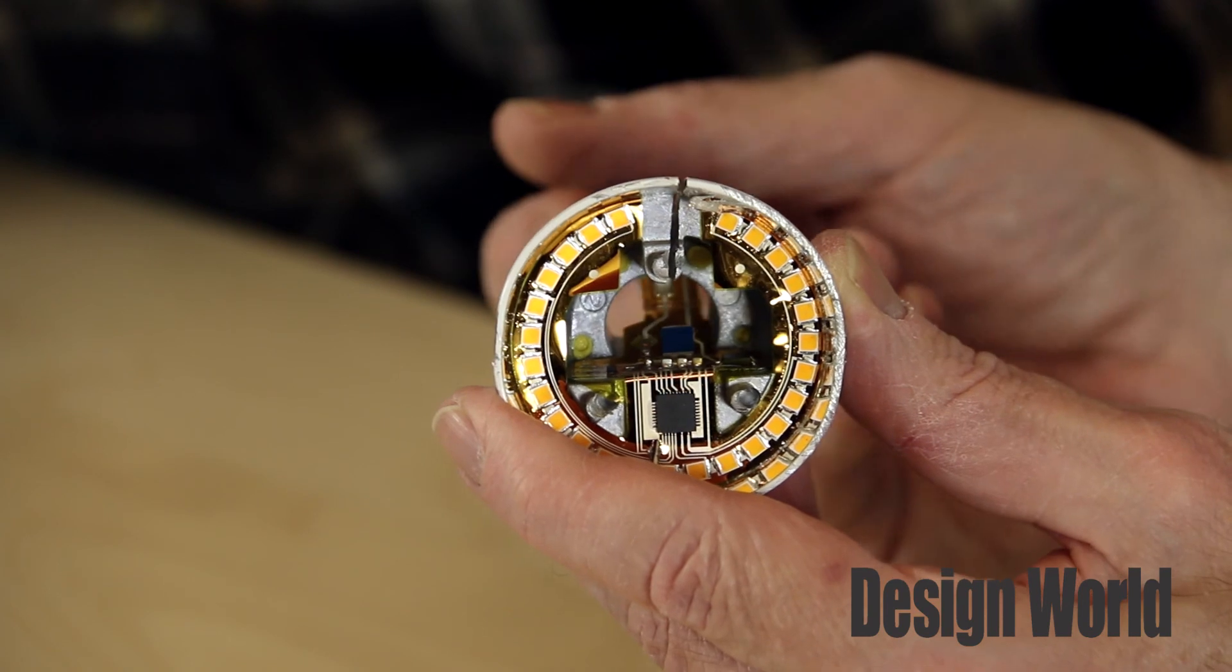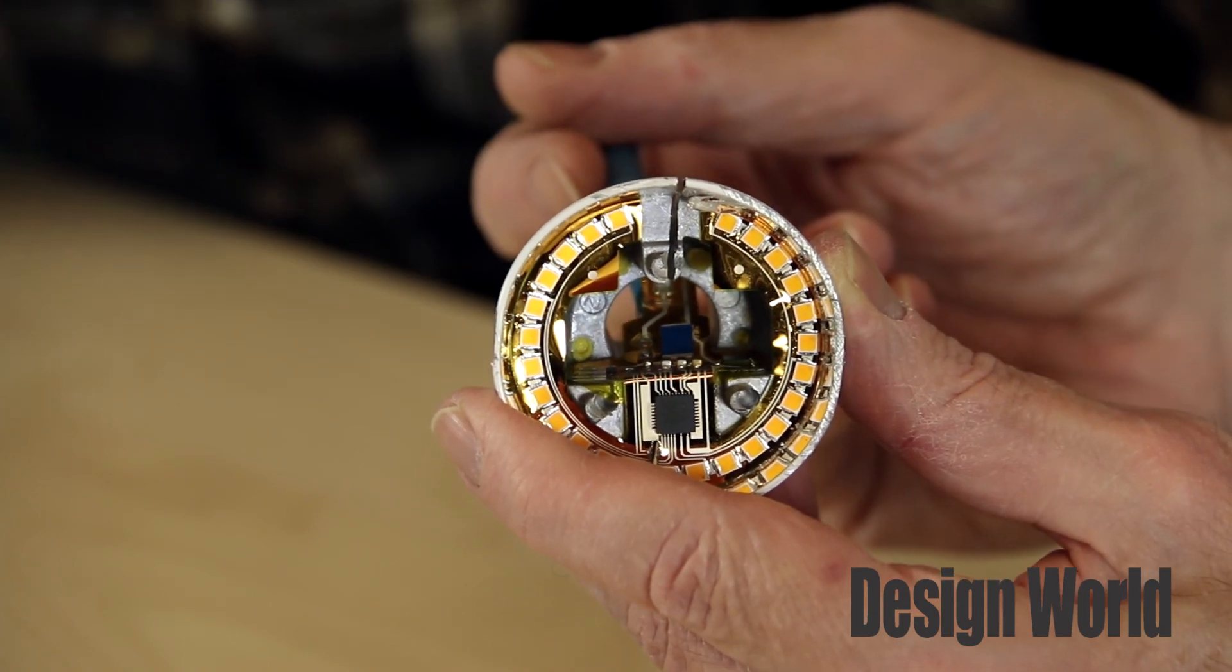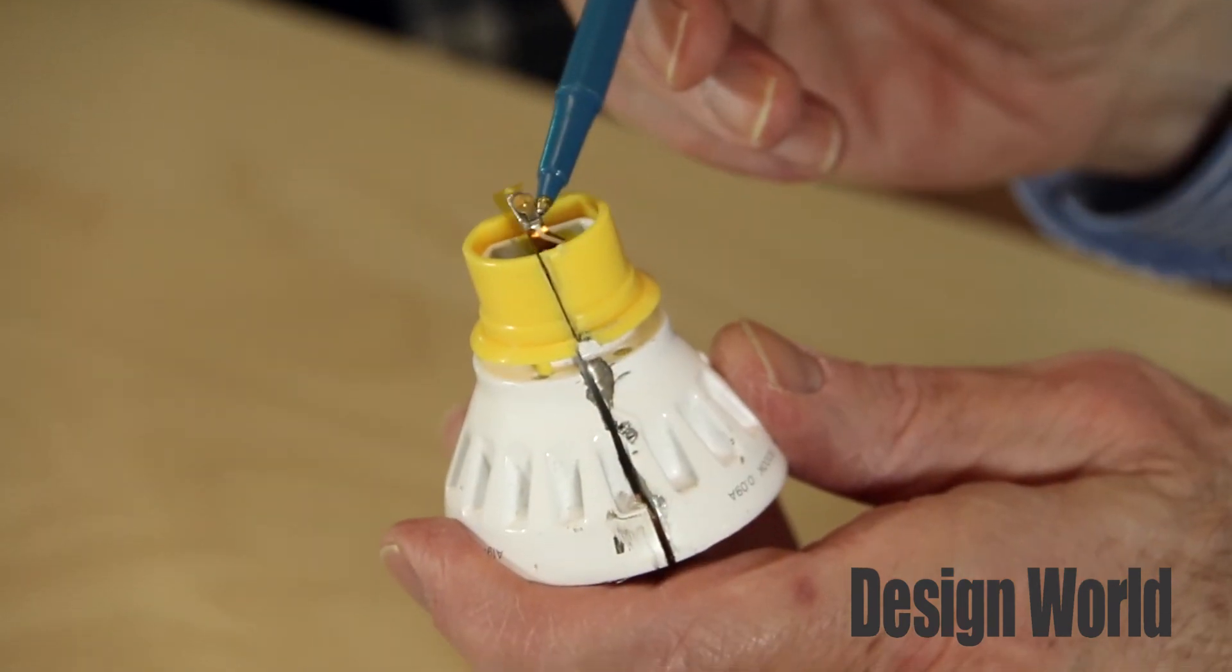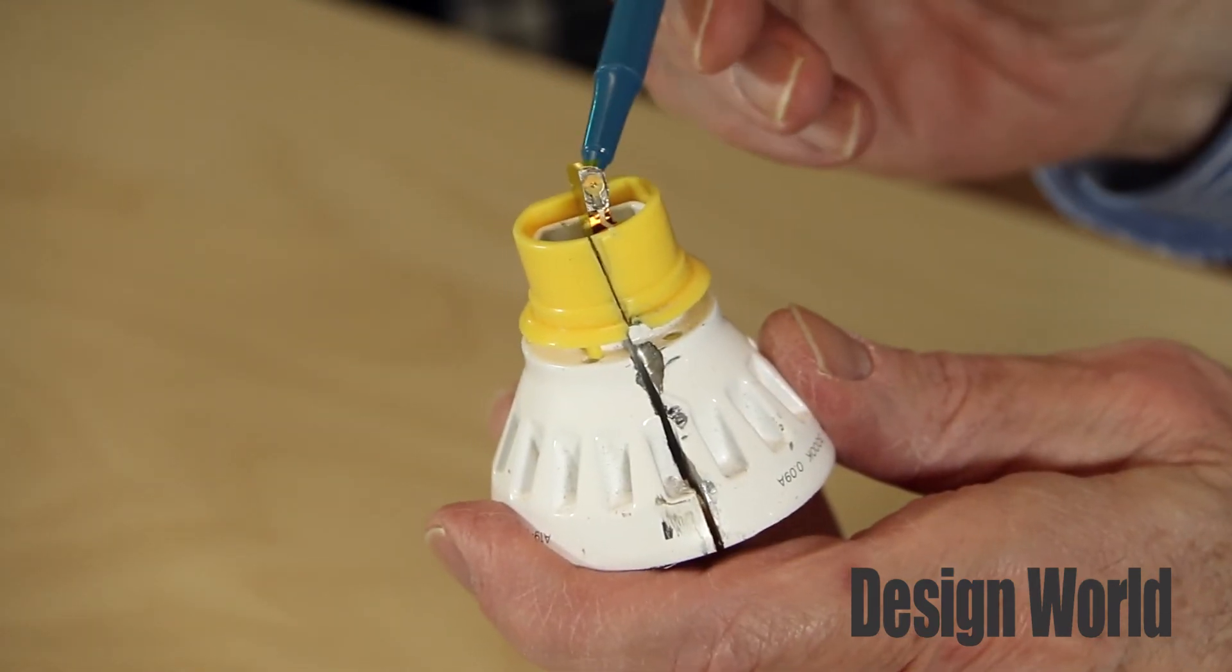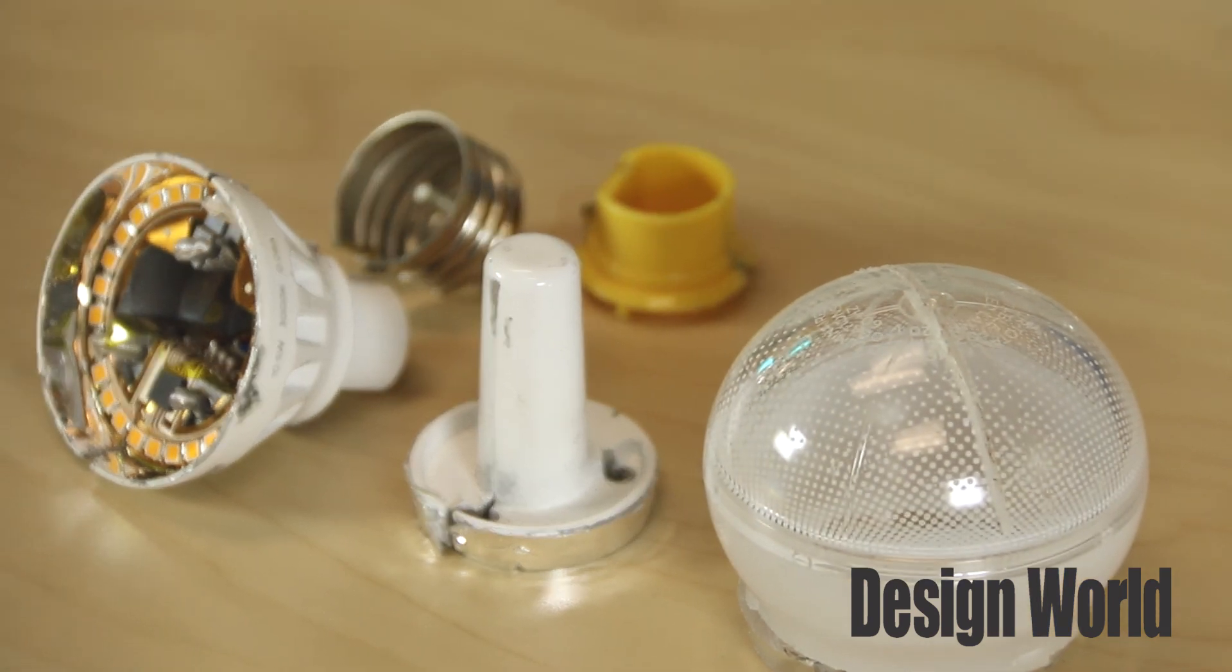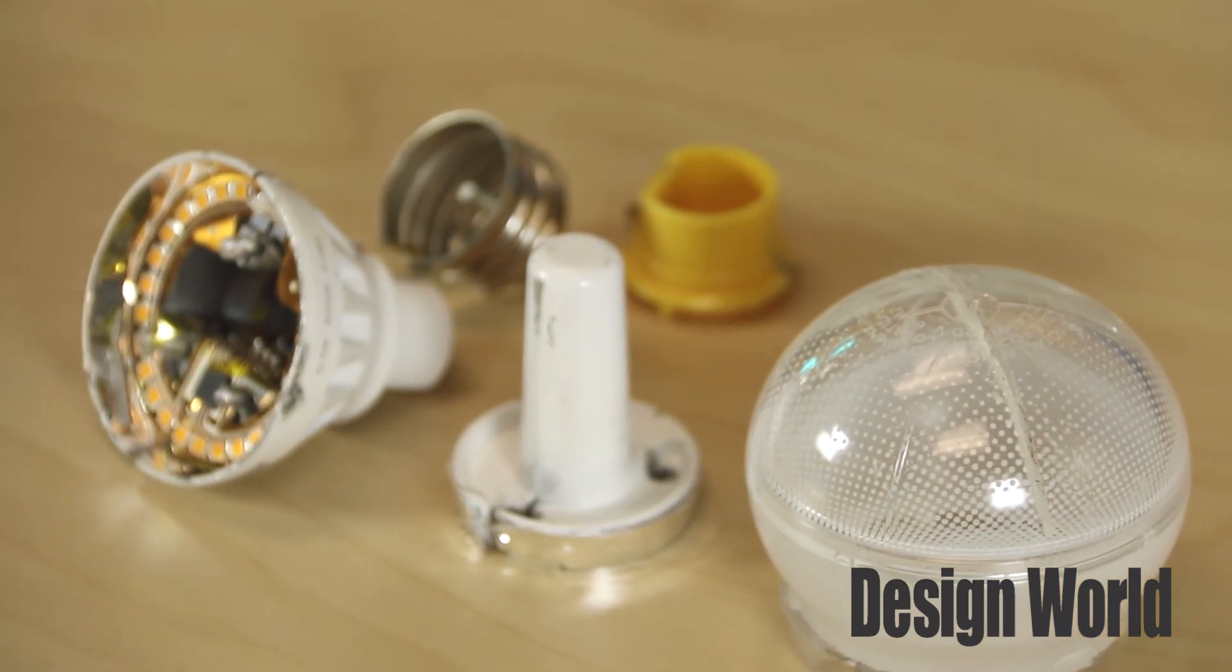Finally, it's worth noting how the circuit connects to the AC socket. The flex circuit extends down to the base and directly touches the bulb foot. Another lead touches the metal screw threads to make the other connection. That's an uncommon way of making those connections compared to other bulbs we've looked at. The usual method is to just solder wires onto the circuit board and extend them down to the foot and metal threads. By getting the flex circuit to touch the base components, 3M avoided having to add wires and solder connections.